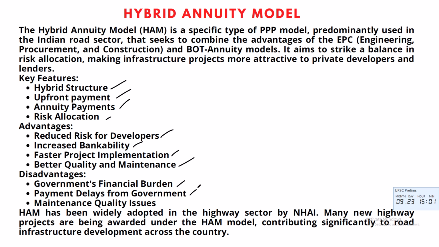Payment delays from the government. Even HAM isn't immune to the classic land acquisition and clearance woes. So sometimes payment gets delayed. If the government is late with the payments, the developer's cash flow gets hit. It's like waiting for a paycheck, but it's always a week late. Maintenance quality issue. Ensuring actual quality over 2 decades. That's a marathon, not a sprint.